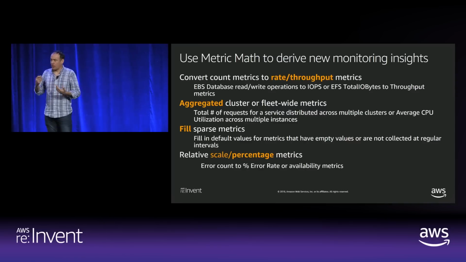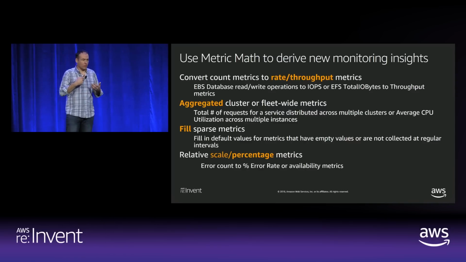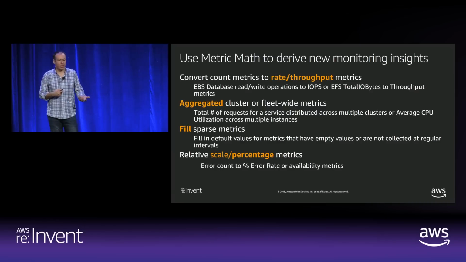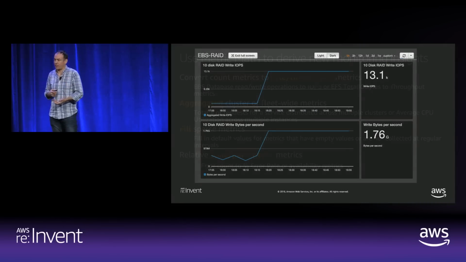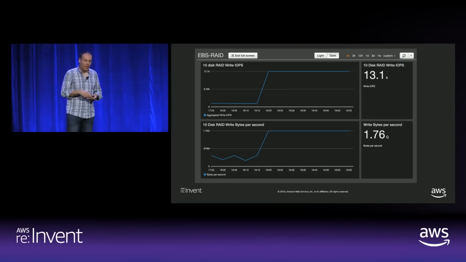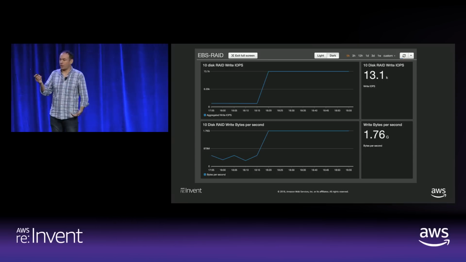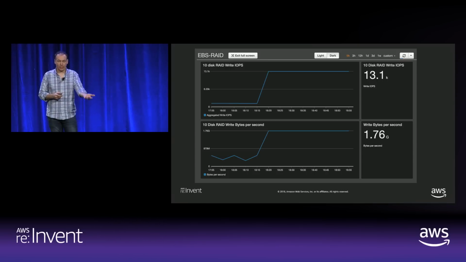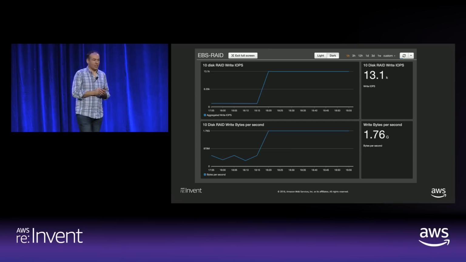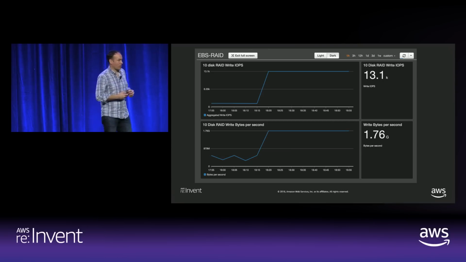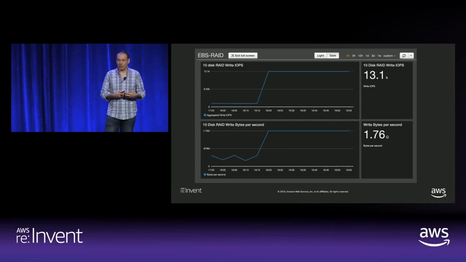All right, a little bit of CloudWatch helped us out earlier this year. They announced metric math. And so one of the things that we've been able to do with that is take a look at all the volumes that are attached to your instance, aggregate them together, and provide an instance view. And so here I did a 10-disk RAID, and I created 2 metrics to show me both IOPS and throughput across all those volumes in one simple graph. And so I can see that in this test that I was doing, I was able to get that full 1.76 gigabytes per second of throughput, which is the maximum that any EC2 instance can deliver to EBS.